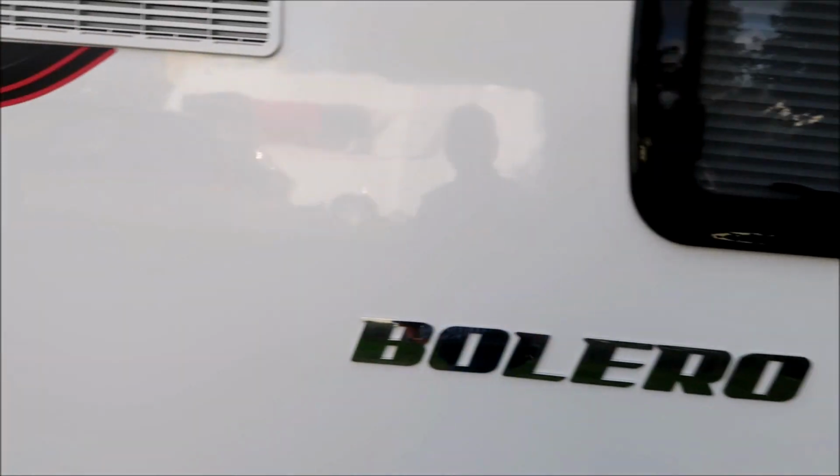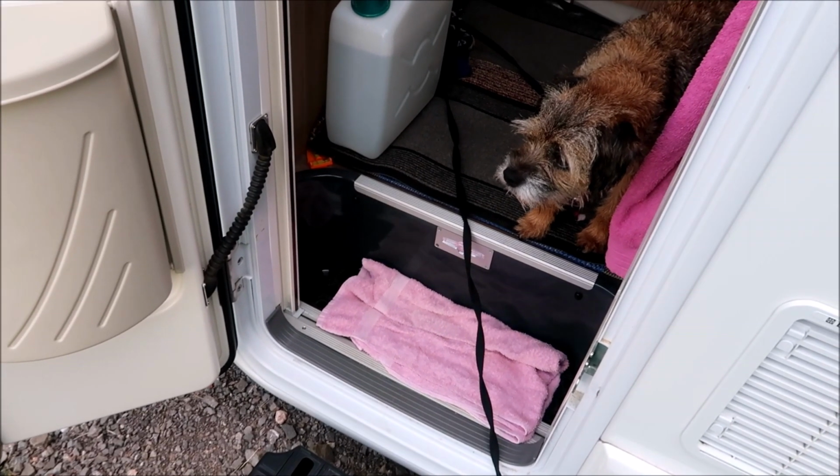And final checks before we leave: make sure all the windows are shut, the roof lights are secure, the TV aerial is down, and the electric hookup is switched off. And looks like we're ready to go. Are we, kids?